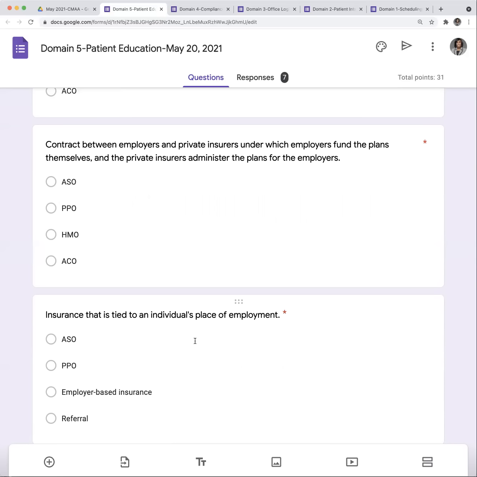This one was a toss-up because I think I put down HMO, but it might be a PPO. I was a little confused on that one. I think it's an ASO. It is an ASO, yes, sir. It is in that packet that Mr. Pugh gave you.